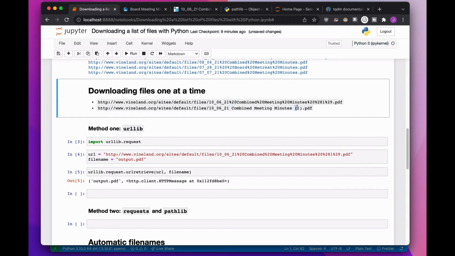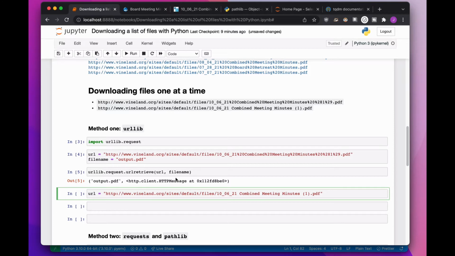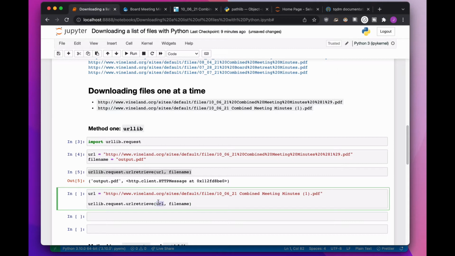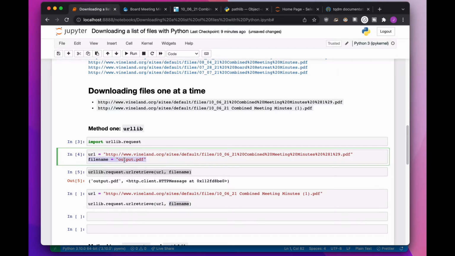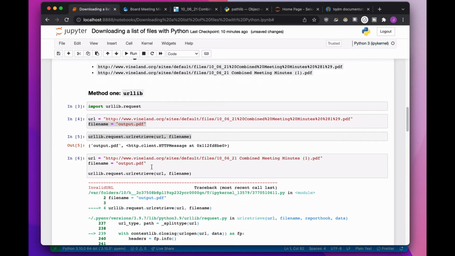And then other special characters like parentheses. Instead of the opening parenthesis, you have %28. Instead of the closing parenthesis, you have %29. So it seems like everything should be fine, but check this out. If we say, hey, let's try using the easier to read URL with urllib, I say, hey, same thing, go get this URL, save it as the file name output.pdf. Shift enter, it freaks out. Invalid URL, invalid URL, invalid URL.